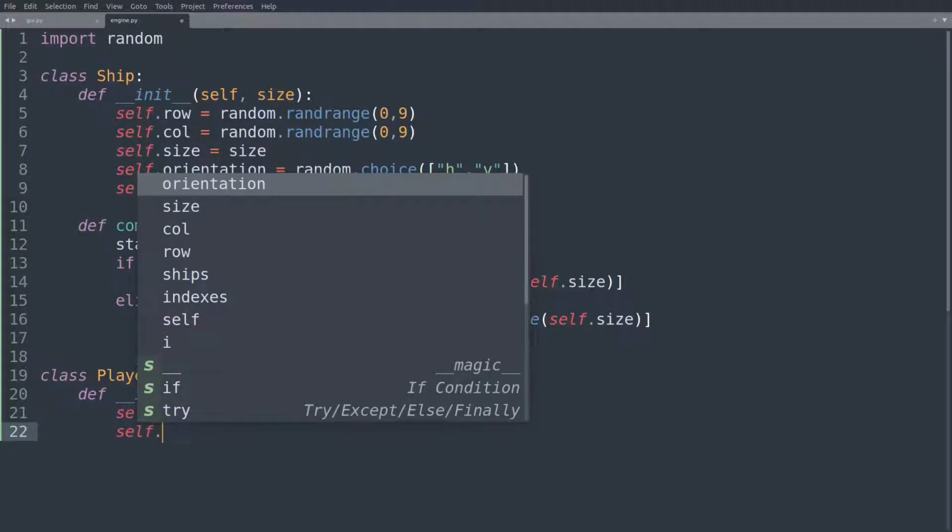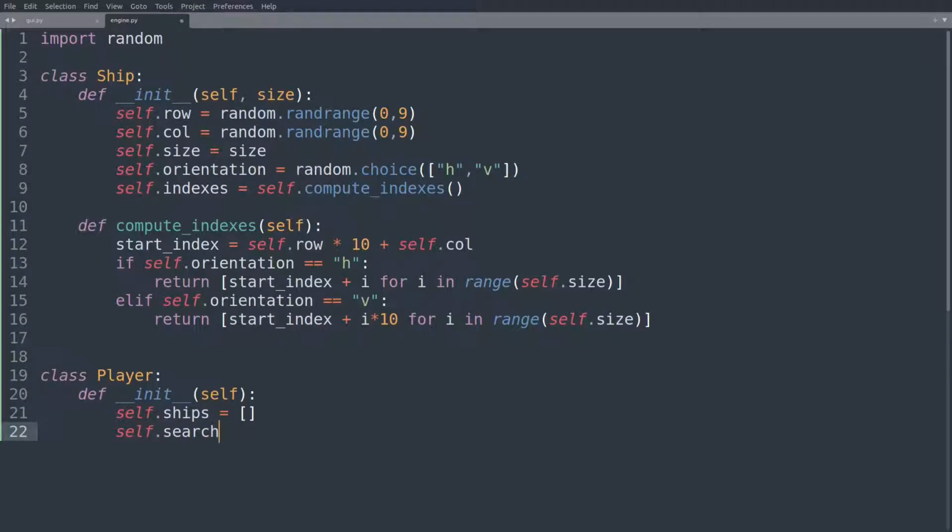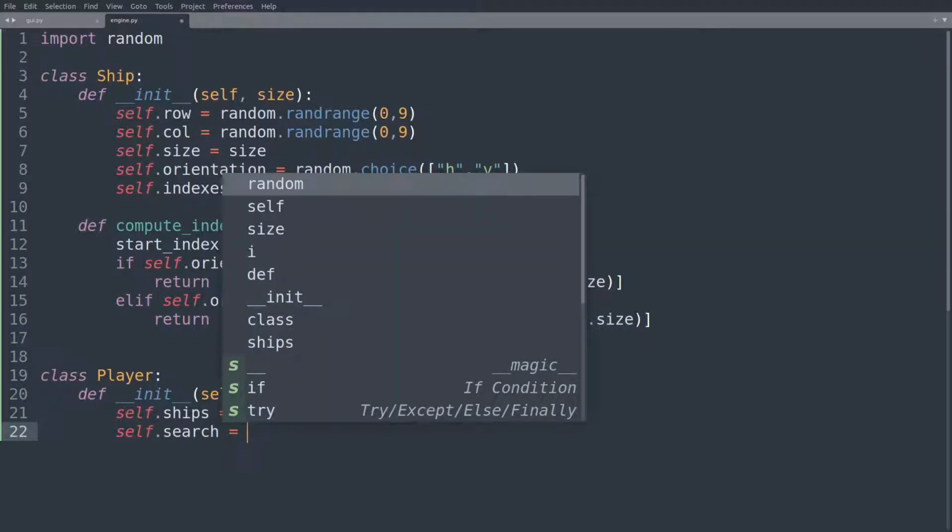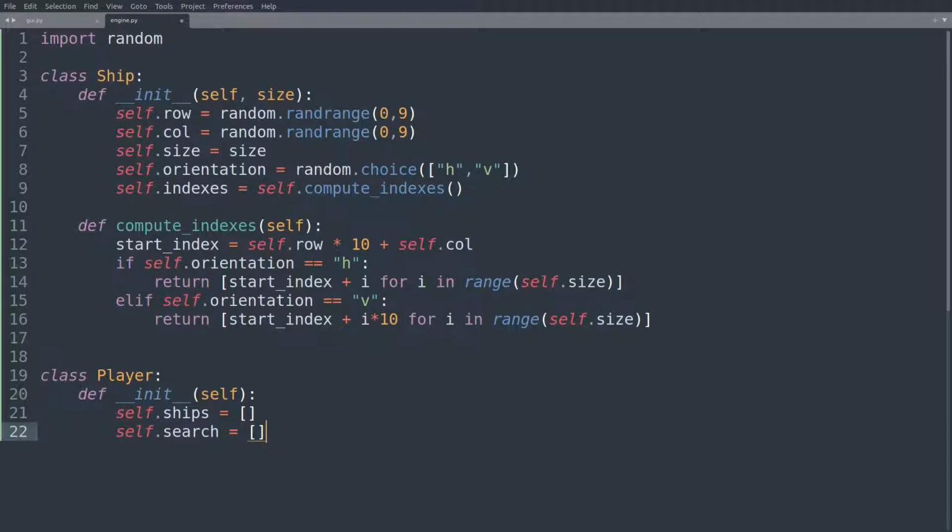And then we have to have the search grids, and I'm just going to call these search. So that is the search efforts of the two players. A square can be unknown, so they don't know whether it's just water or ocean or whether there's a ship in there. And if they know that there's a ship in there, the ship can be in either of two states. It can either still be alive or it can already be sunk. So it's either a hit or a sunken ship. So there's three things really: unknown cells, unknown squares, there's hits, and then there are sunken ships.